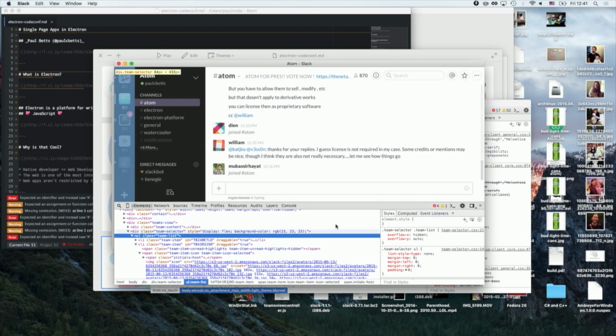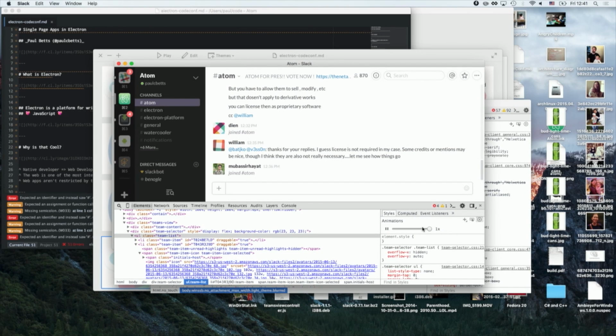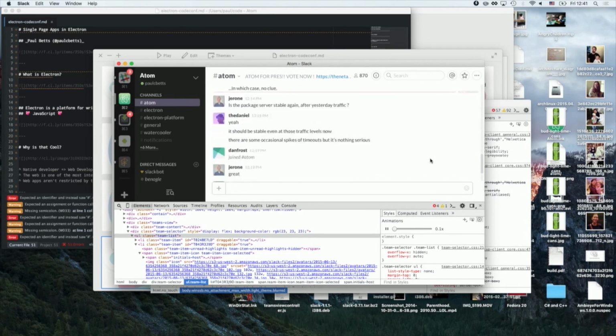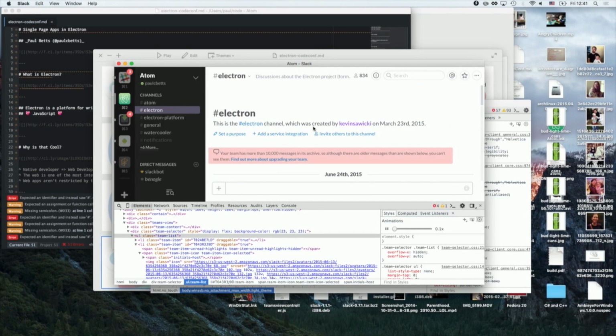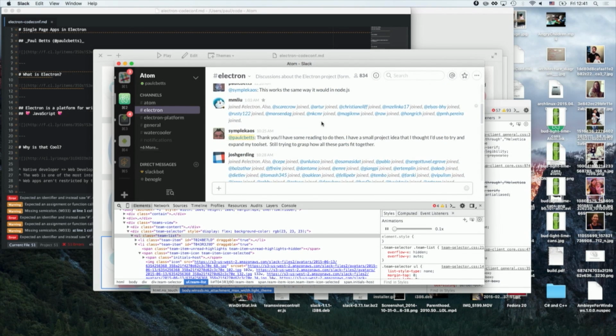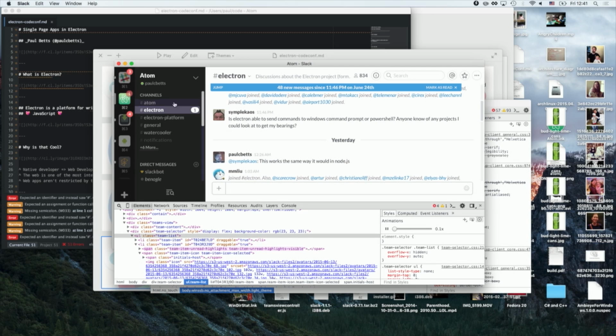And I can do anything I want that I can do in a web page. So I can see these animations. That's not a good example. Define a mention. There we go. So I can debug this fading into the badge. And mark as read, it goes away.